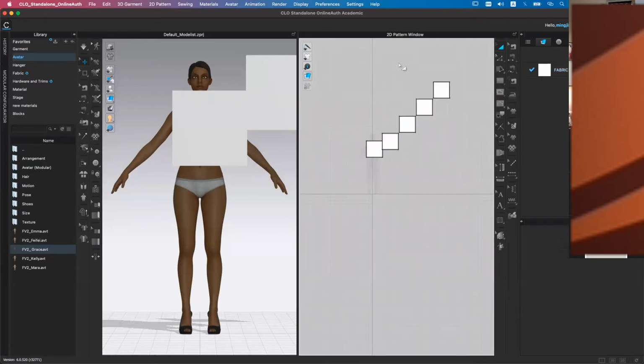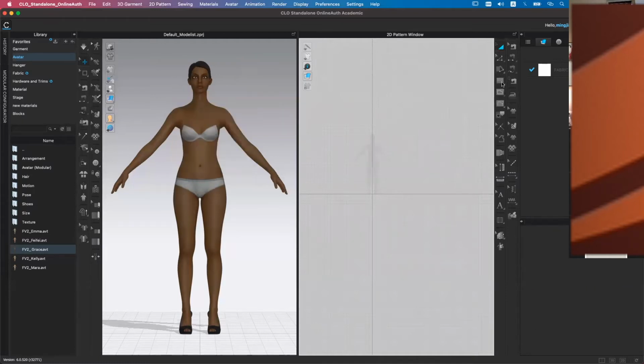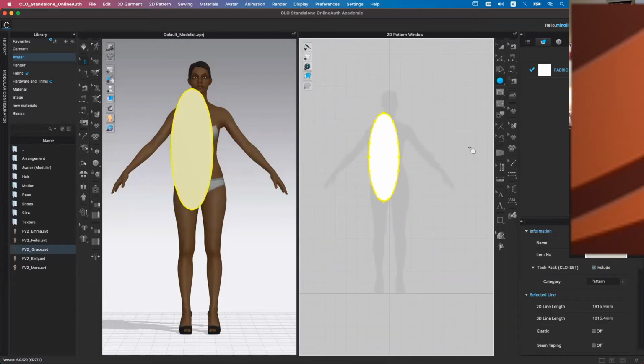So let me go back to this transform tool and select them all, delete. And then the next tool is quite similar to the rectangle tool, this ellipse tool, which helps you to create ellipse shapes. You can drag, move your shape freely, or hold your shift to constrain the proportion. You can create a really round circle here.